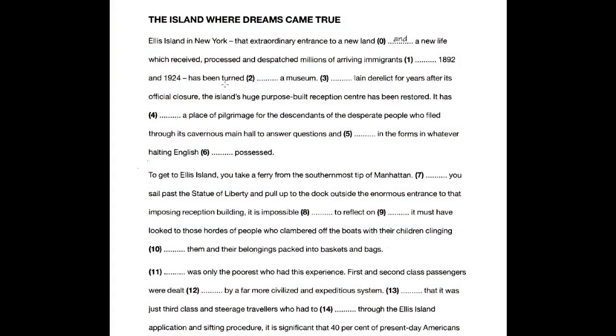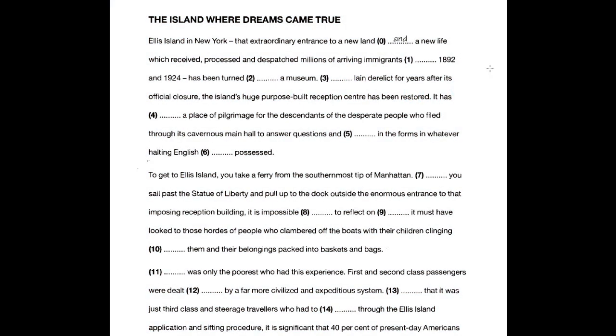And when you get verb and then a missing space, a lot of the time it's a preposition. Not always, but a lot of the time. Well, especially if you get verb and then a space and then a noun, because very often prepositions are used to set up a relationship to a noun. Okay, let's have a look at number three. We've got something lain derelict for years. Now, always pay attention to the word directly after and directly before the missing space. So it's after a full stop here, so we can't pay attention to museum, but we must pay attention to lain.